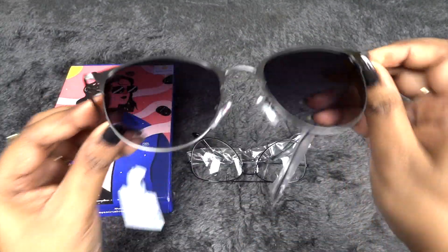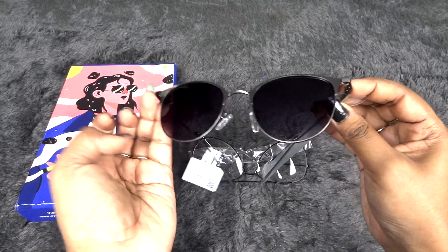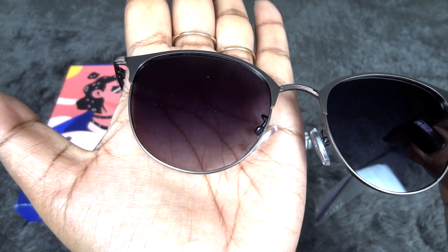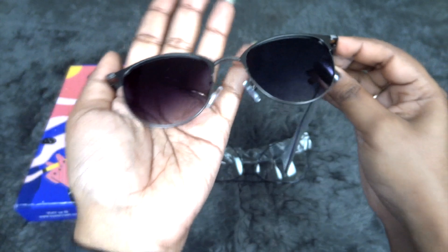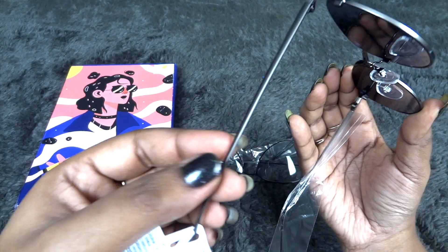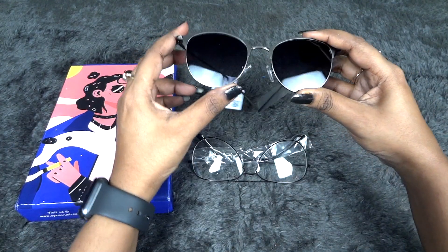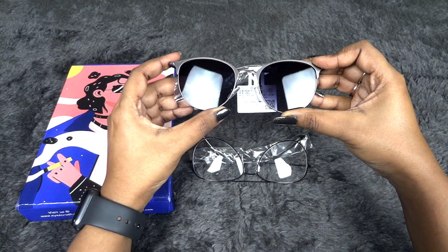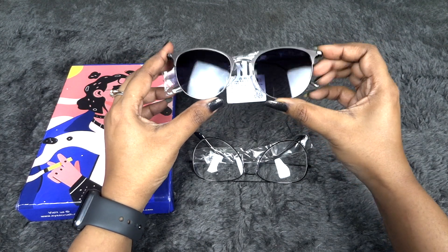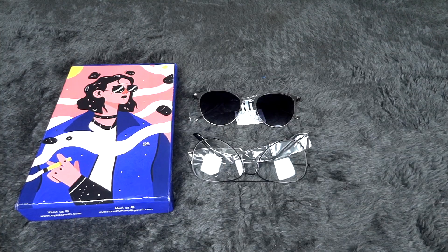This is how the sunglasses look — they are absolutely stunning. Really really good pattern; it's a kind of shaded color — you can see the shading here if I put my hands behind it. The pattern is really classy and something you can wear with everything. It has a metal body around it, definitely very very pretty. The size is also smaller so it will suit me perfectly — this is probably the best eyeglass I've got through Ice Crush.